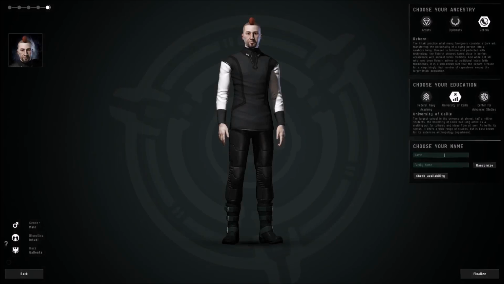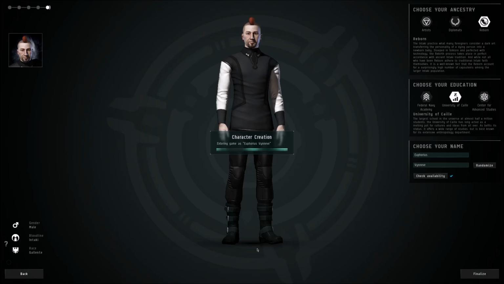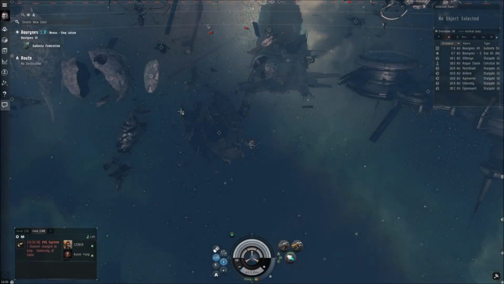And then for a name, we're going to do one of those. Then we'll randomize the last name, and it's available. So we're going to go ahead and create our character. You can take as much time choosing your ancestry, your education, your bloodline, your faction. Make your character unique and interesting. But most of this stuff does not have a big impact on gameplay.